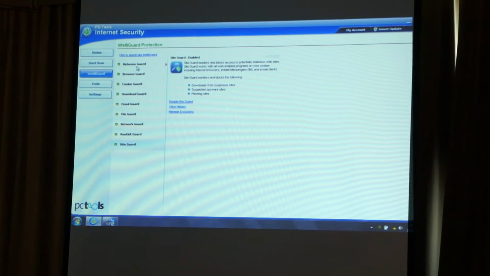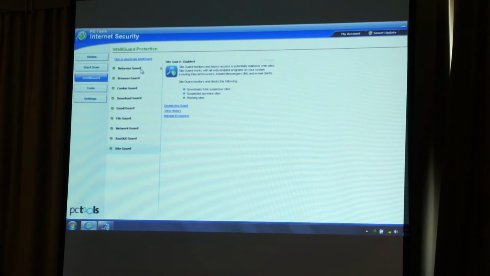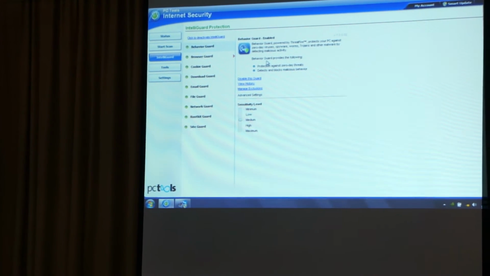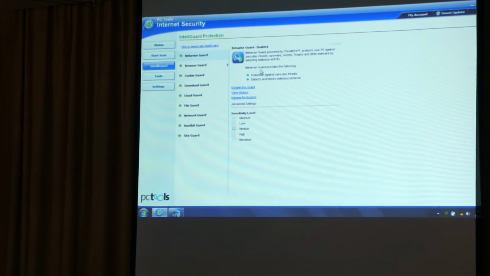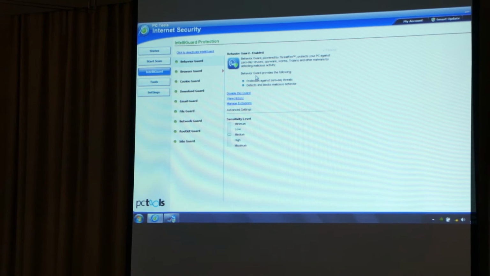Now what that means is you can set certain file paths. I only want you to scan this part of my computer. I only want you to scan these files, for example. But again, that's usually for more technically advanced users. To that point too, on the Behavior Guard you can set the sensitivity there, so you can set it as extremely high, which would be like a paranoid state, through to a very low state of detection.